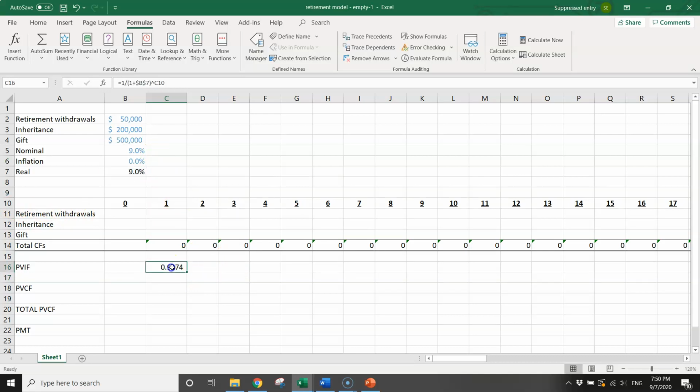Okay, so now let's do the extended calculation for the cell D16. It will be 0.8417. So it is the discount factor calculated based on the discount rate of B7 and the number of periods of D10. You can do the extended calculation to the end of year 60, but also you can wait. Let's wait and see what we can do.